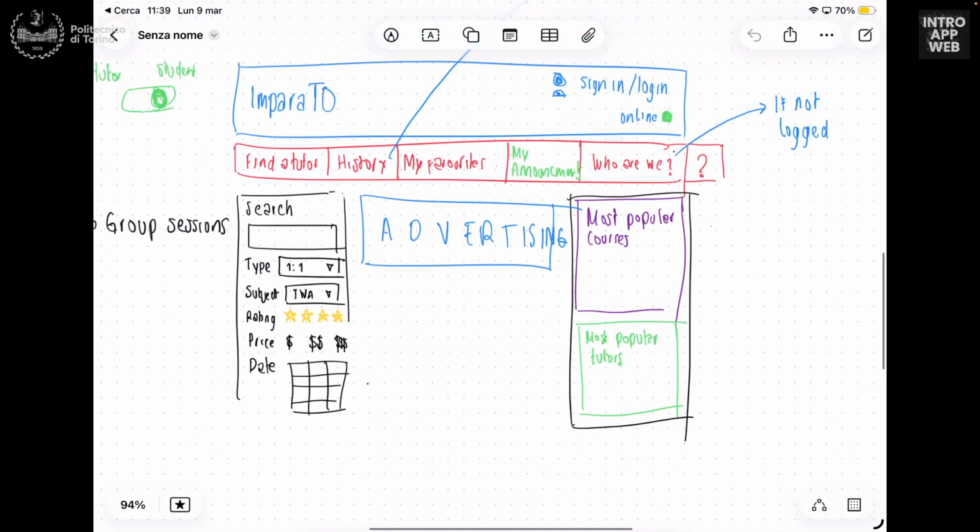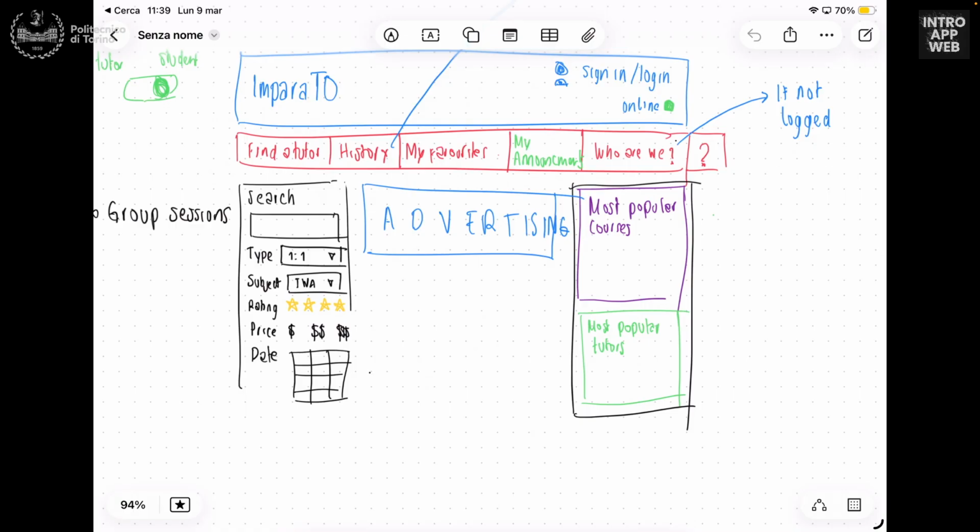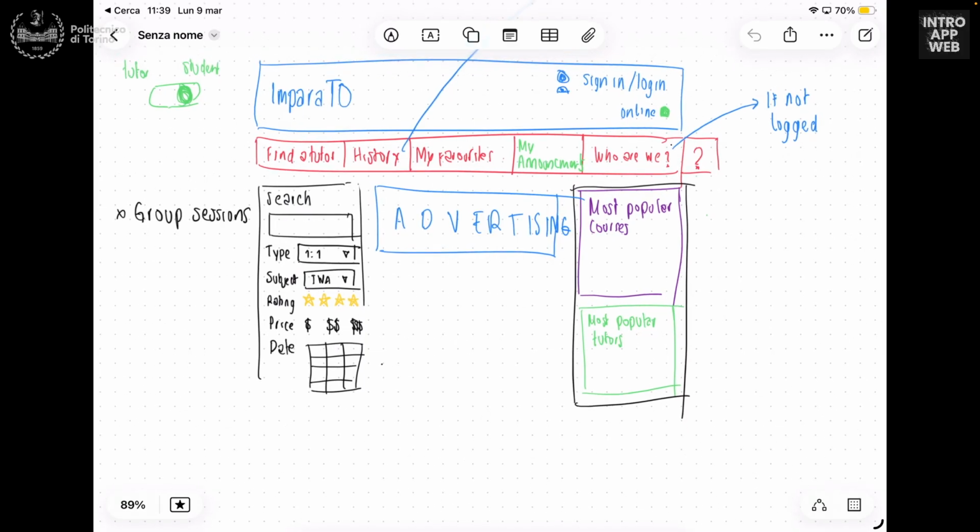So we basically arrived to something like this graphical interface. Of course, this is a sketch, a drawing.